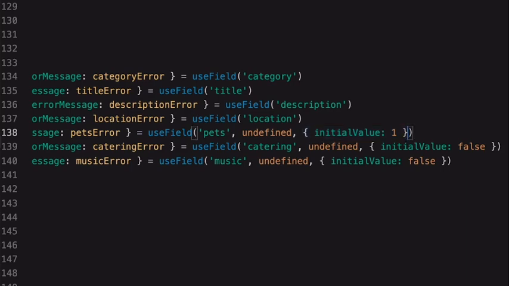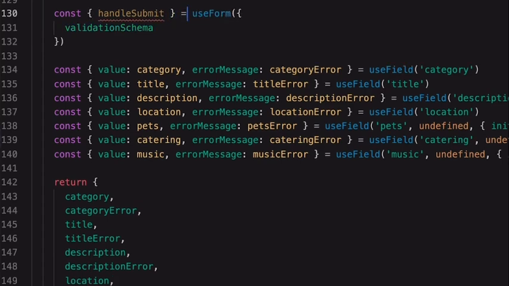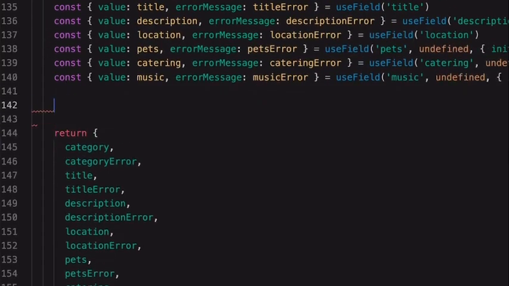Before we keep going with optimizing our code, I want to take a look at one of the most important parts of having a form and validating it. The part where the user submits the form to us. vee-validate provides a method called handleSubmit that handles checking that the form is valid before submitting it for us. In order to get this method, we need to extract it out of the useForm composition function that we use to inject our validation schema. Now that we have handleSubmit, we can use it to set up our submit form logic.